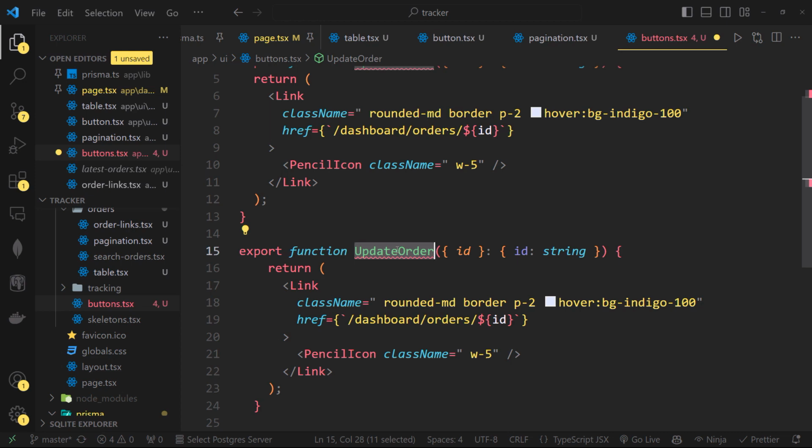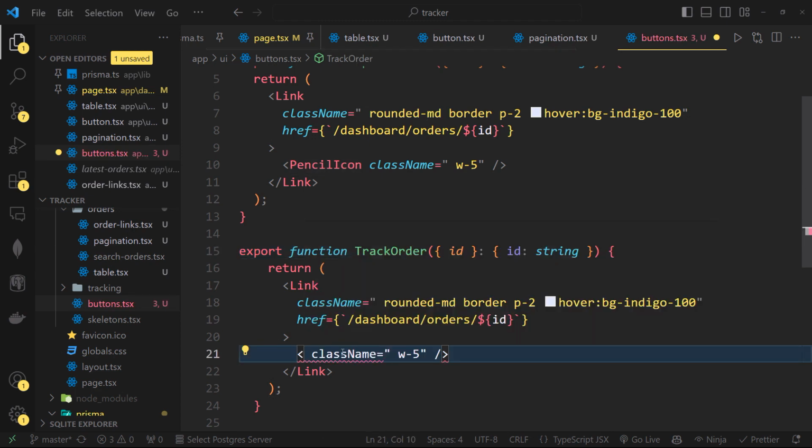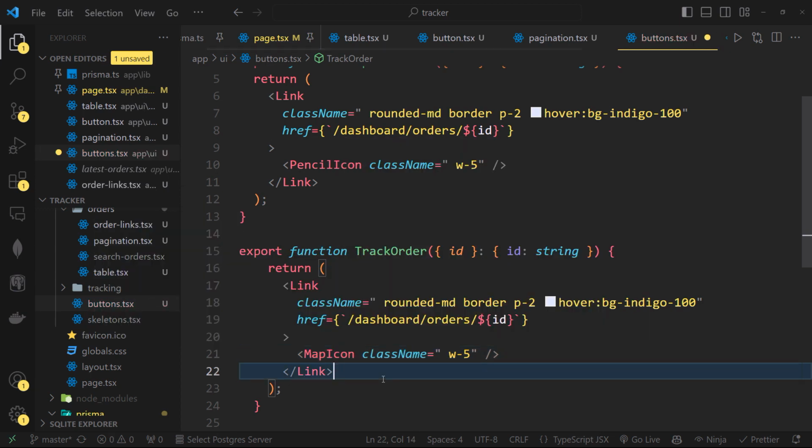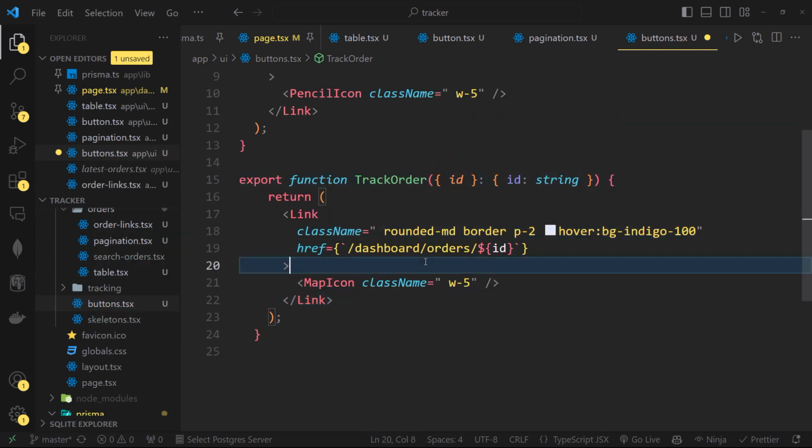I'm going to call this track order. Instead of having a pencil icon here, I'm going to give a map icon. And the link here is also going to be different.